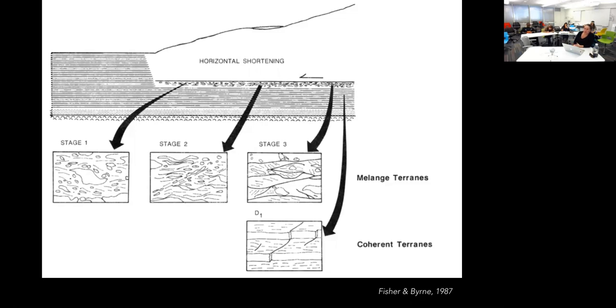Meanwhile, the sediments that are going under it are just being flattened. All that they experience is some layer-parallel extension and some layer-normal flattening. So when you find these in the geologic record, they look quite different, and you can easily structurally distinguish which history the rock has been through.